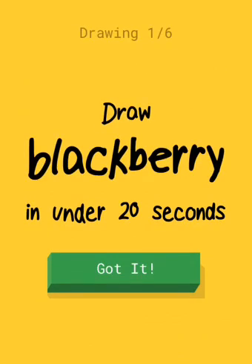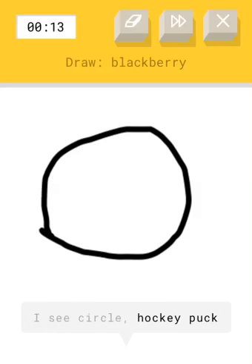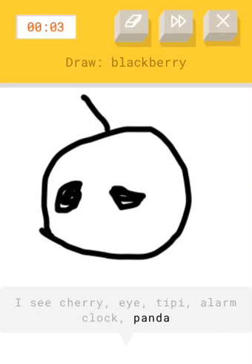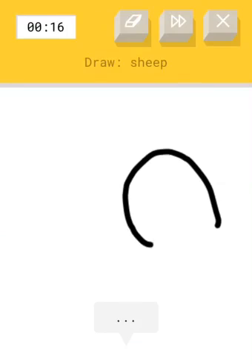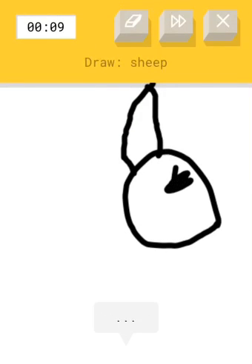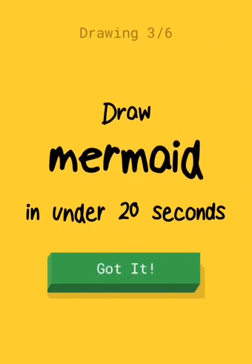Draw a blackberry — that's easy! I haven't had blackberries in a while. Put little stuff on it. That looks like an eyeball apple. No, you're wrong. It looks like a cookie. Hurry up, it's almost time. It looks like a flamingo. A mermaid? Are you kidding me? They make it so hard.